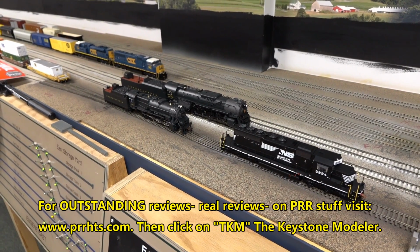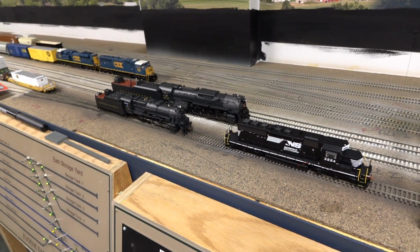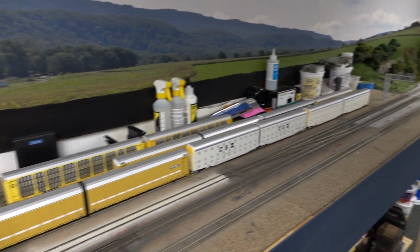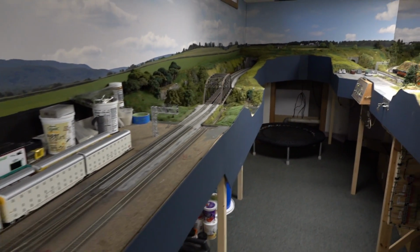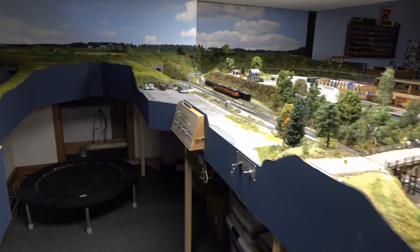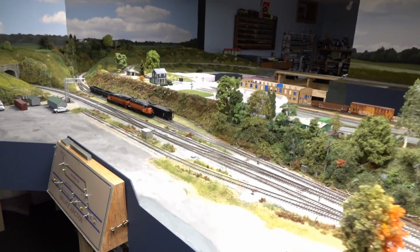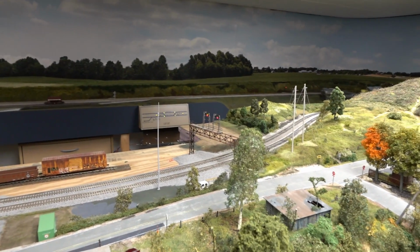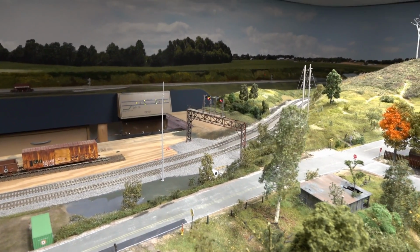It's a nice day today. I actually got a chance, like I said, to get away. And I had heard, as I do a little bit of a pan here, again, I haven't done any work on the layout itself. But what I've heard from a friend, and I'm going to want to go check it out, is that this signal bridge, which in model form is right here on my layout.